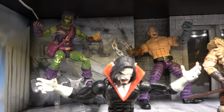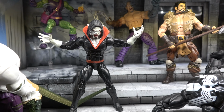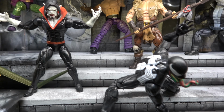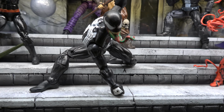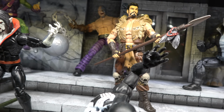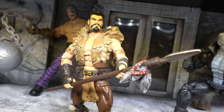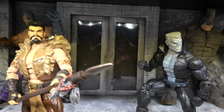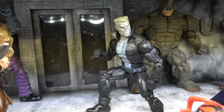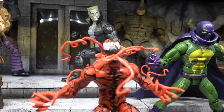You can see Daily is written in kids' letters that they can play with, like from a magnet set. And once again, I just needed tiers and I needed space in order to set up as many villains as I could and give them their own life and livable area to show them off. So I came up with this design. Not the most exciting, definitely similar to the Thanos one and similar to one we're going to look at very soon. But it does a really good job of displaying the figures.